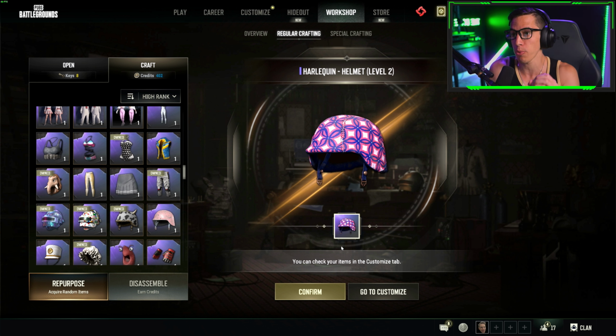I repurposed three individual items. And in exchange, I got a helmet that I did not already own. A level 2 helmet. Now, remember, when you repurpose, the item they give you, you actually get. Like, it goes to your inventory. It goes directly to you.